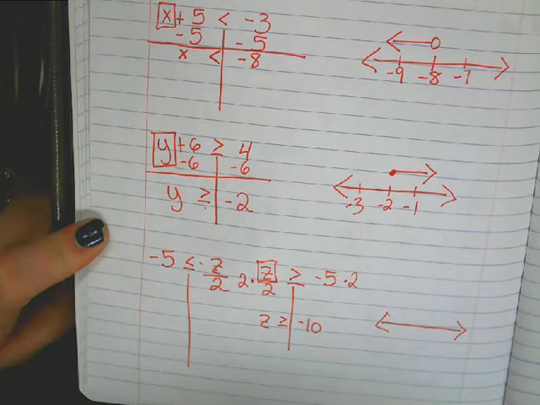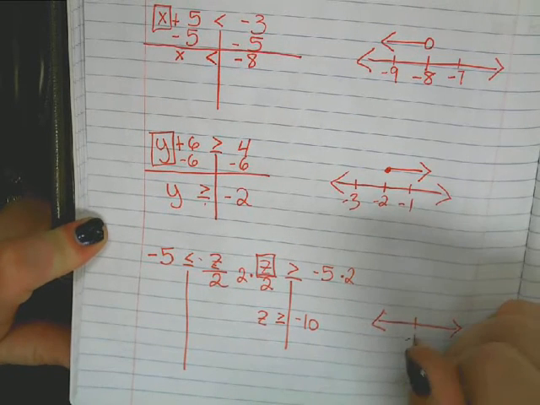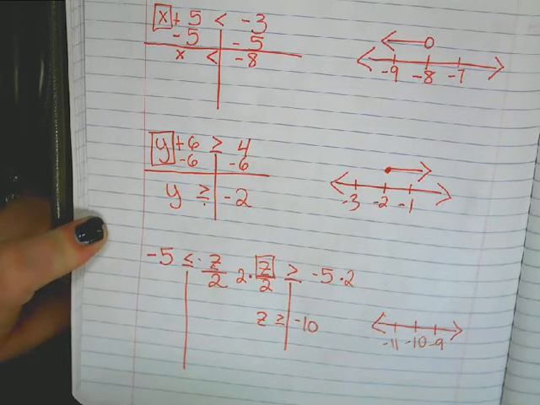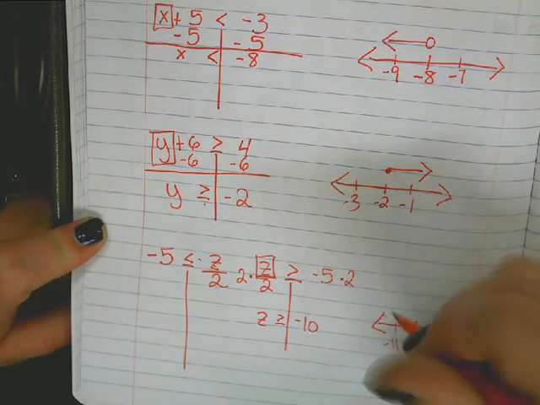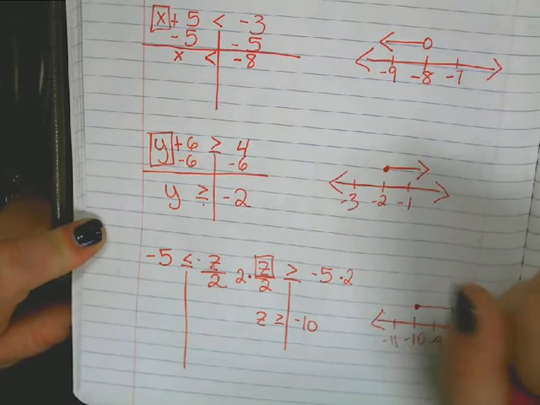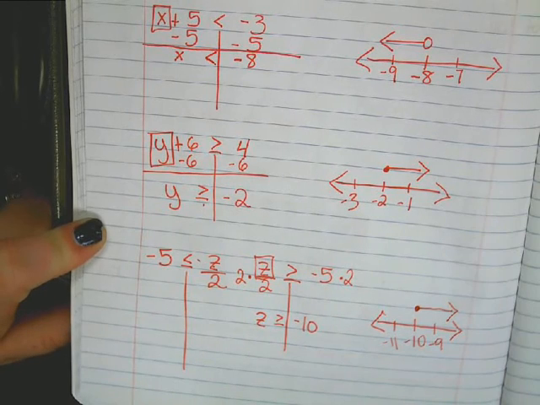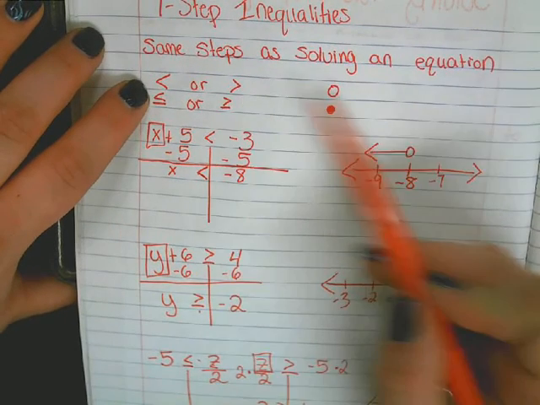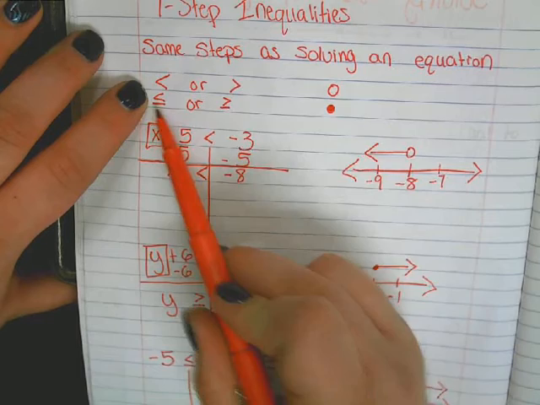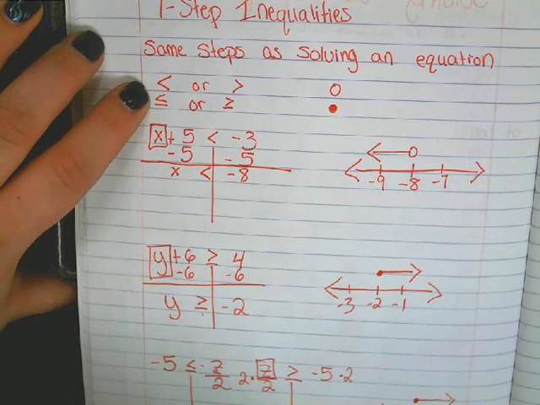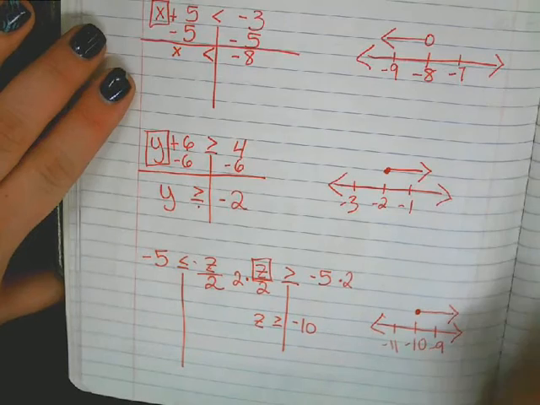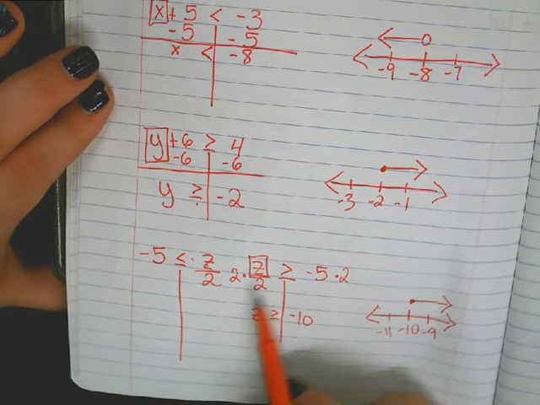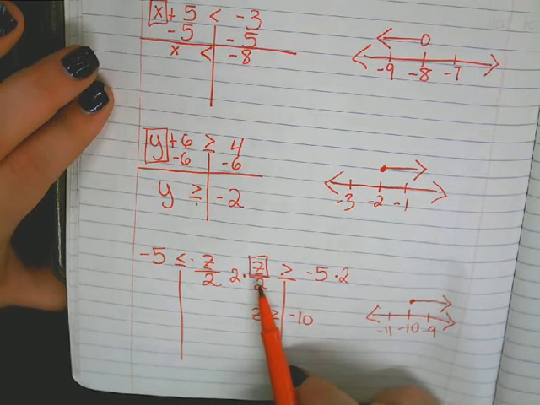Okay, so in my number line, I have -10 in the middle. Go up 1, -9, go down 1, -11. Open or closed? Closed. Which direction? To the right. How do you know if it's open or closed? When we look up at the top here, if it's less than or greater than, it's open. If it has this line under it, then it's closed. Does the line go that way because the original one went that way? Yep, because the letter's on the left. As long as your letter's on the left, it goes the same way as your arrow's pointing.